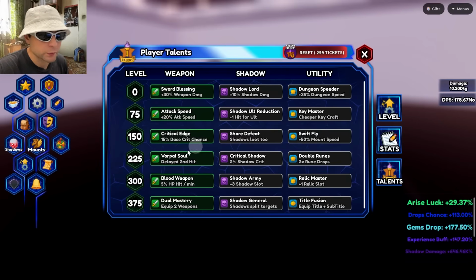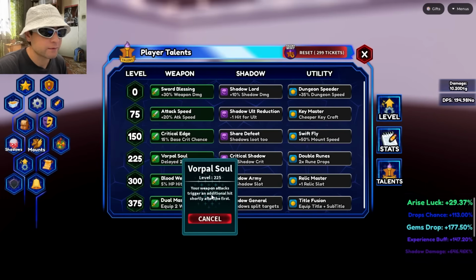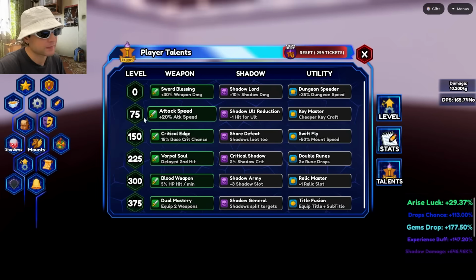On level 225, you can unlock Whirlpool Soul, and this is pretty cool. Your weapon attacks trigger an additional hit shortly after the first. So you will attack twice, just hitting once, which is interesting, right? Meaning you can deal more DPS. Compared with the attack speed, this is gonna be pretty cool. So only by using those talents you can already go to Infinite Desert and hit waves there.